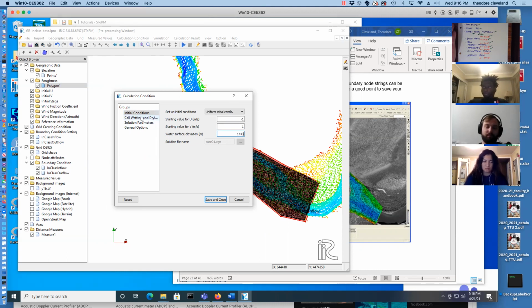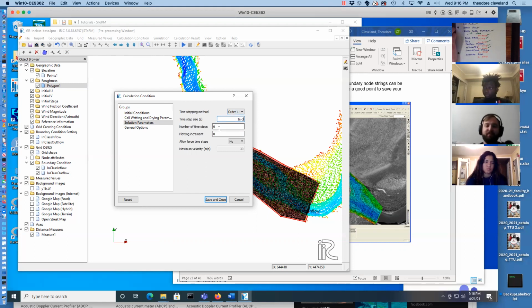And that's one way to do it. Threshold for wetting cells, I'll stick with the defaults. Solution parameters. I did this earlier today, and 1e minus 3 I think will stay stable.